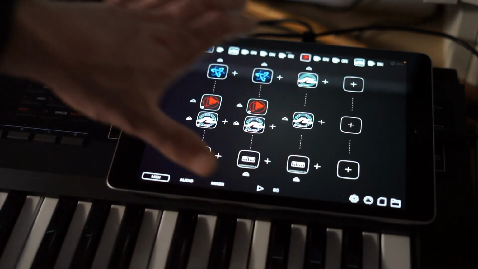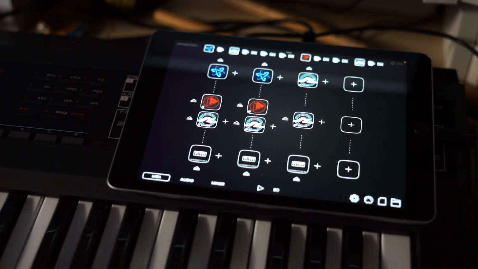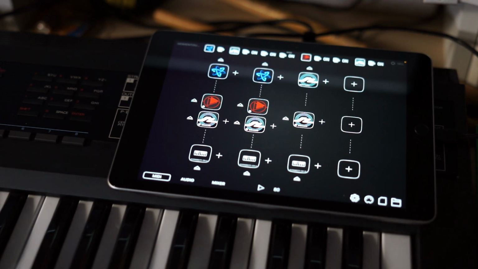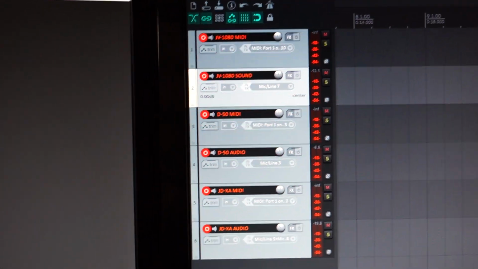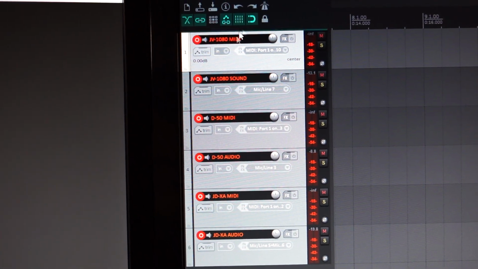So now we're sending channel 10 through the iConnect into the Motu. From there, it still needs to go to the actual JV. And because I'm not using any routing inside the Motu, I'm doing the routing in Reaper, because Reaper is a very cheap DAW. And it works. That's basically my sales pitch for Reaper today. So in Reaper, we have a whole bunch of lanes, which will eventually focus, I hope. Yeah, there we go. So we're looking at the JV 1080 MIDI right now.